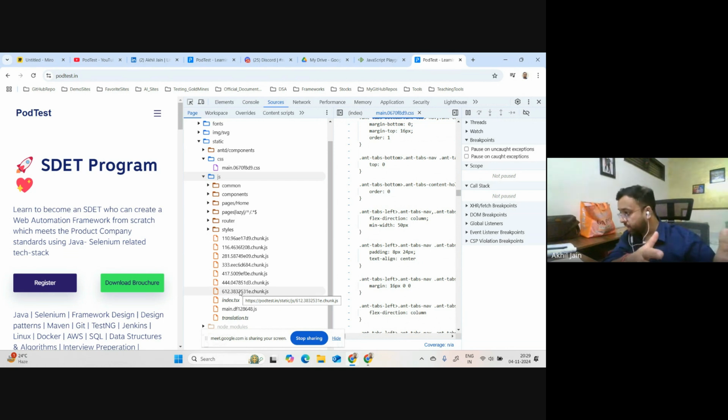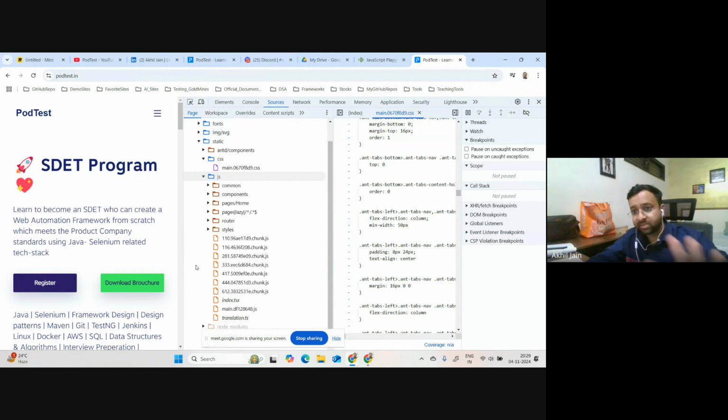My website is based on React. I created this website using React, and I'm not going to discuss React here, but I just want you to understand that whatever framework I use on the front end, similarly for you in your workplace, if you are using AngularJS, React, Vue, Next.js, anything you're using, ultimately they will all boil down to three components: HTML, CSS, and JavaScript. That's it. And JavaScript is the portion which puts life into it. That is how I will explain this.